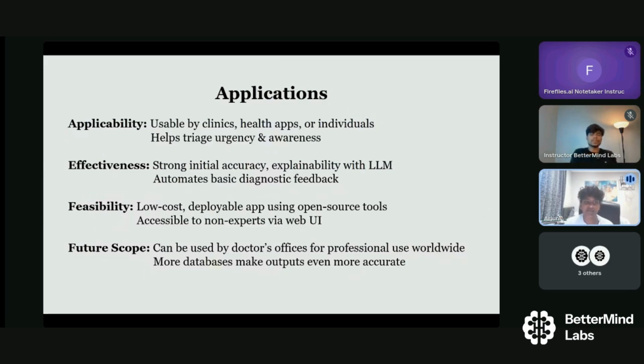So we think it could be used by clinics or individuals. It has accuracy and explainability. It explains to everyone with the LLM, so it's not really hard to see what you have. It's also available to non-experts because it's just a site.